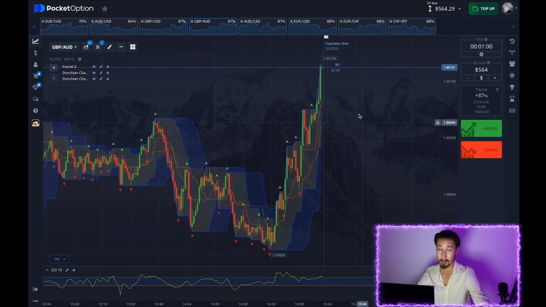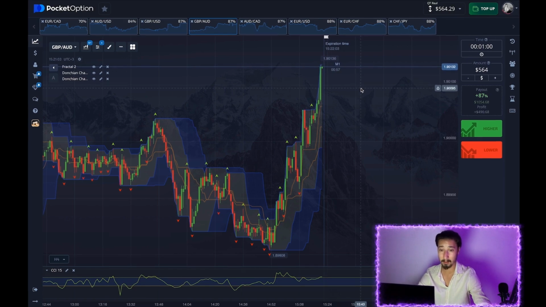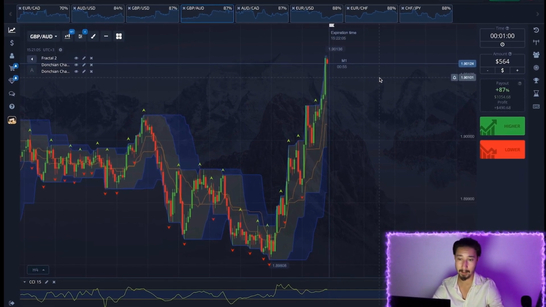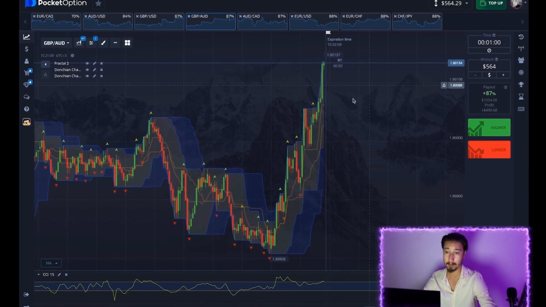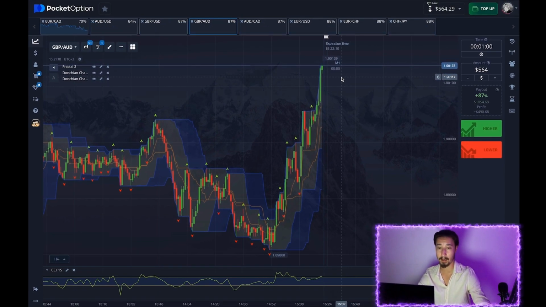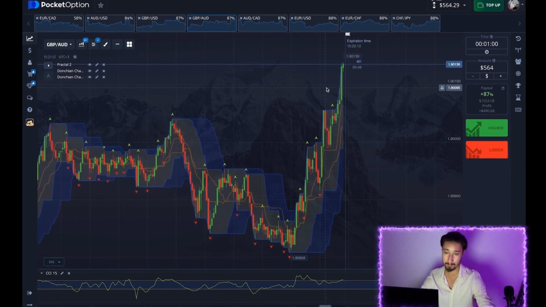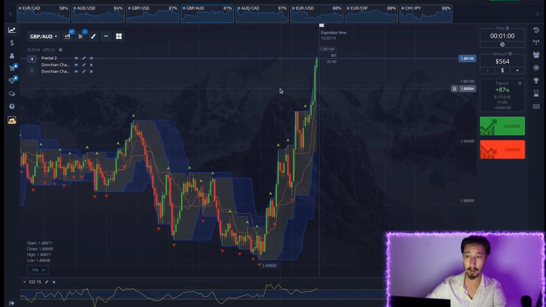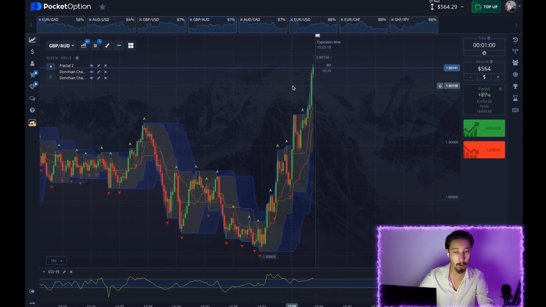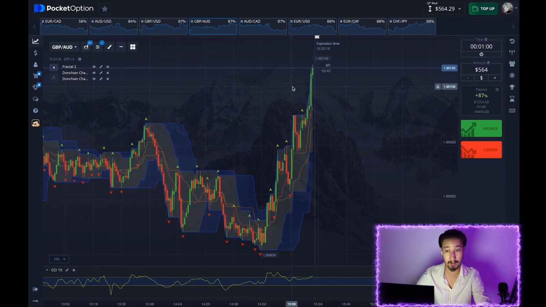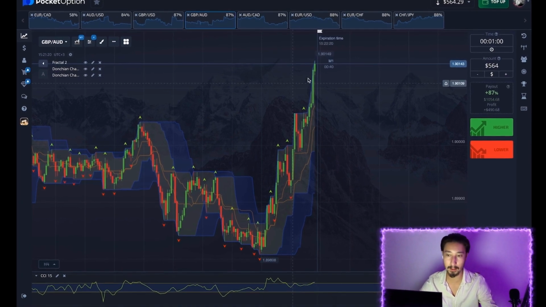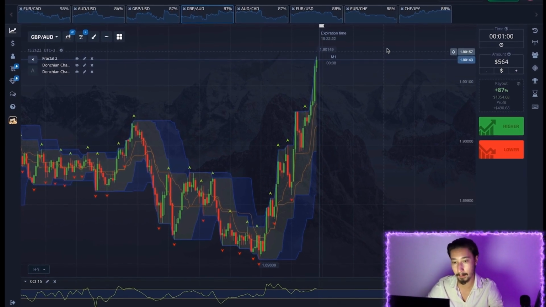We caught a little minus, not a big deal. Let's continue. Let's not get upset. This happens. I didn't guess the correct entry point. Nevertheless, there is a very strong impulsive movement on this currency pair now, so I won't be too upset. In theory, the entry logic was absolutely correct. And let's continue.